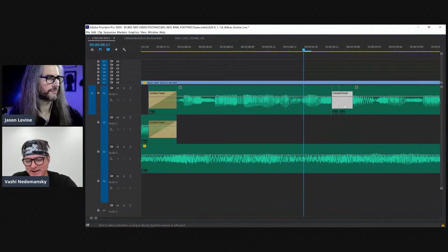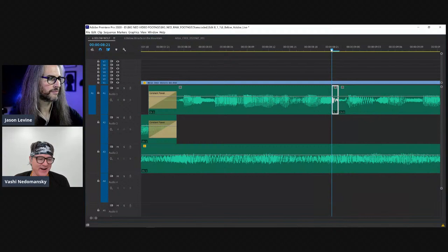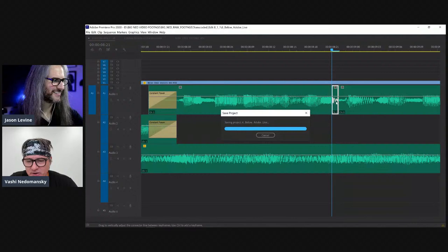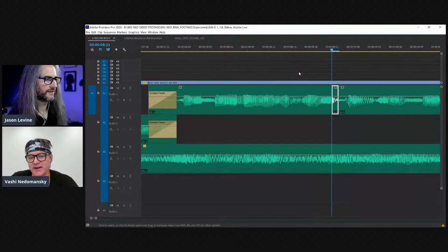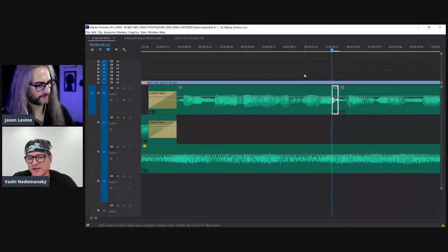So in dialogue editing, we call this Franken-wording. So it's like Frankenstein, right, but Franken-wording. So if I want to create a word or change a word, let's say cut an S off someone's dialogue, and we can't get them back for ADR. And they said, I like space aliens. And I want to cut that last S off so it just says space alien. I can do that. I cannot do it in one frame.